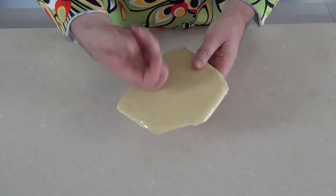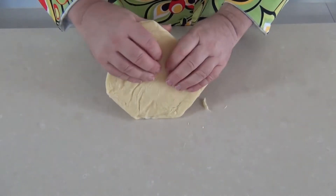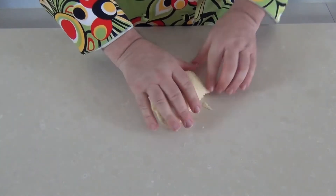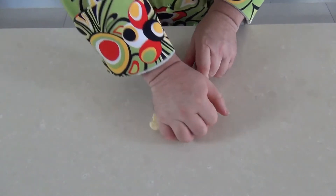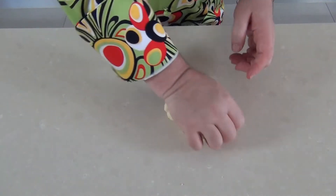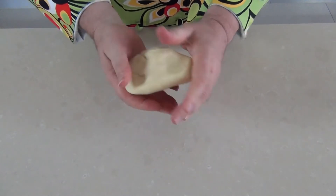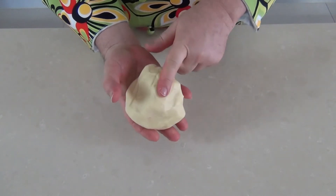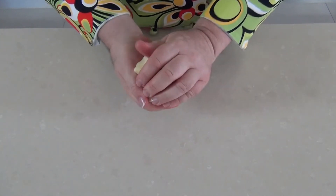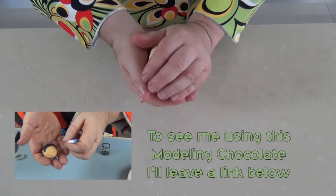Here it is — it's cooled down now, pretty tough. I'm going to unwrap it and we need to just work this modelling chocolate a little bit, knead it and get it into a nice smooth paste. As you start to work it, it'll soften up and come together a bit like plasticine or play-doh. You can see how quickly it becomes nice and malleable. But before you start using it, chill it down again — it gets a little greasy from the warmth of your hands and a bit too soft. Roll it up, pop it back in the fridge, cool it down, and it's ready to use.